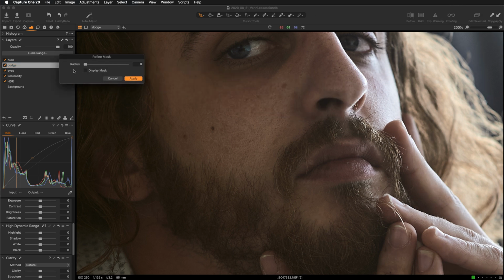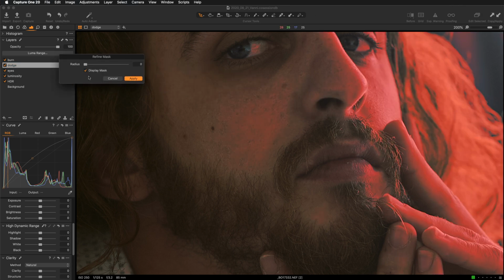So we are going to reset Display Mask. This is our original mask, and by pushing this slider towards the right, you can see how we are softening the mask. Remember though that you are softening the whole mask, so you will be softening the transition all over the image. Let's just see.